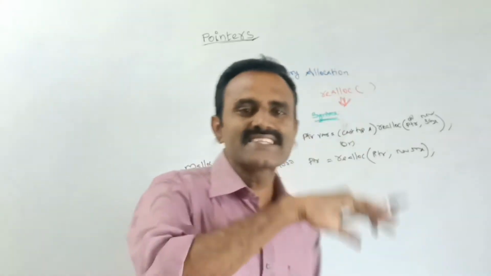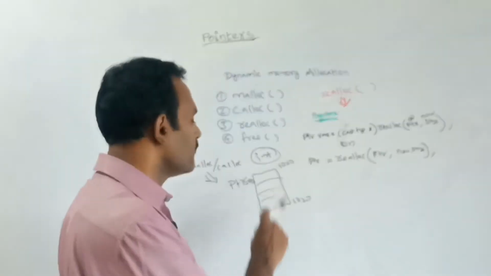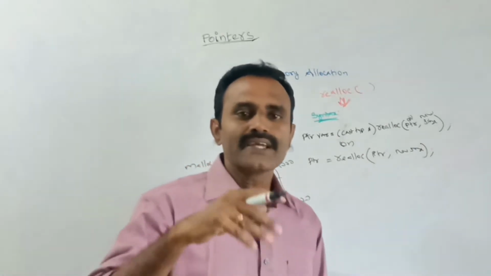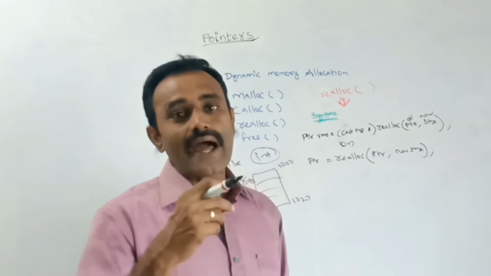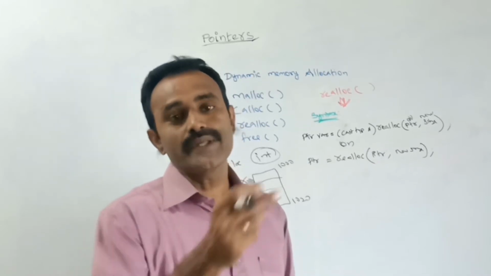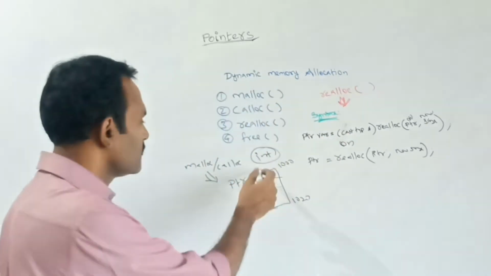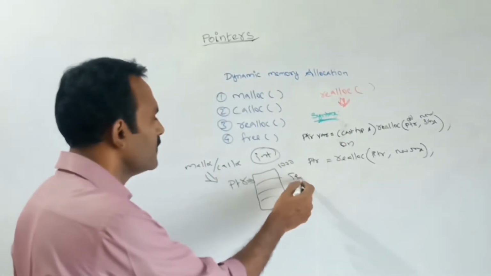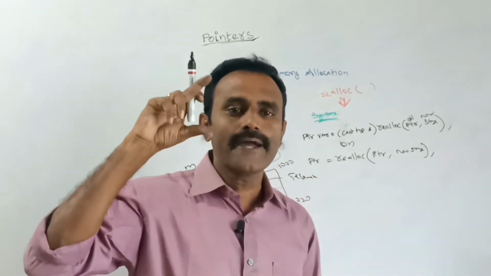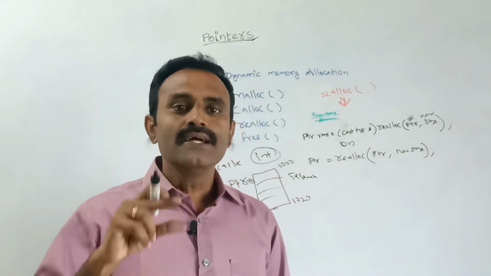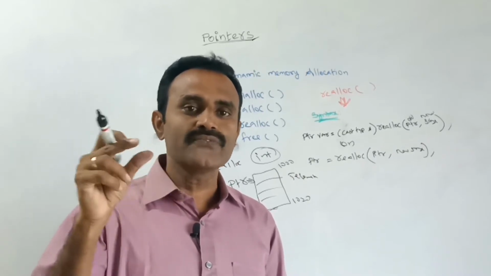This is the previously created pointer variable, ptr, here totally 20 bytes. Suppose I want to append another 5 elements to the previous list. This is the previous list, it has only 5 elements. If I need to append another 5 elements, that means I need totally 10 spaces. 10 spaces means it occupies how many bytes? Totally 10 into 4, 40 bytes.